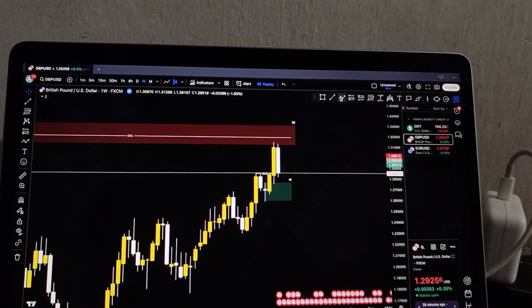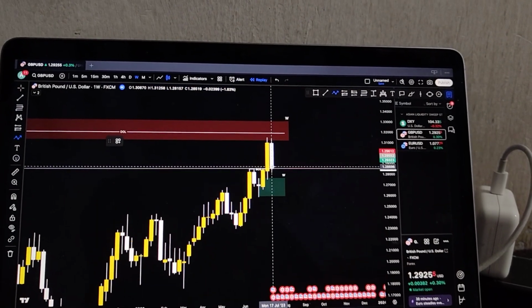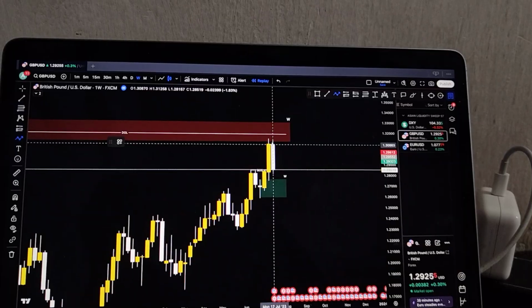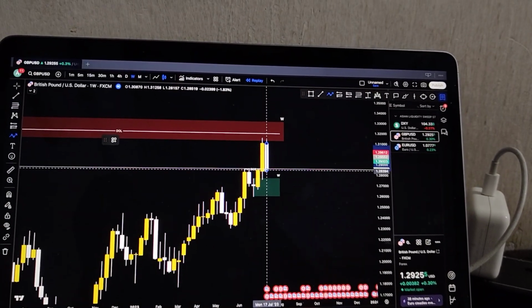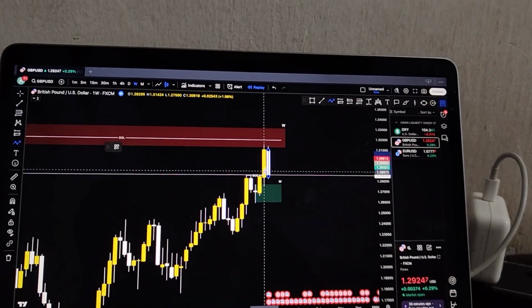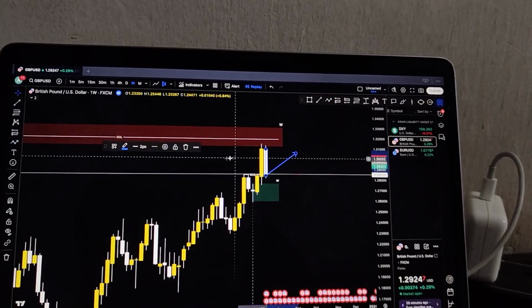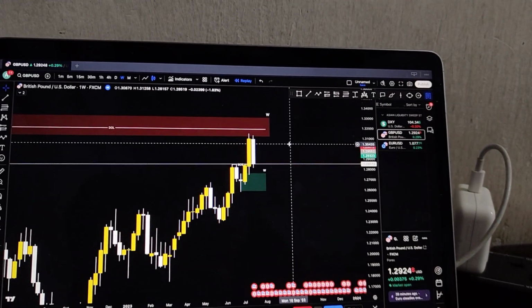And also last week when I was backtesting this candle was not there. So what I anticipated was to come back and rebalance the price on the weekly. As we can clearly see, the price came back and rebalanced this gap here in the markets exactly to the T. So that was our analysis.